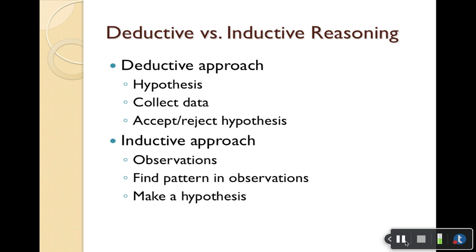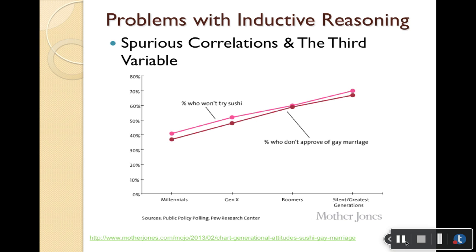From those observations that we're seeing in our environment, we're looking for patterns or some kind of interesting thing that we might be observing in nature, and from that, then we make a hypothesis. So both of these approaches are used in science, in different types of science, whether it's healthcare or education or social science. So we use both of these approaches. However, there's sometimes a problem with the second one, the inductive approach. So let's look at an example of that.